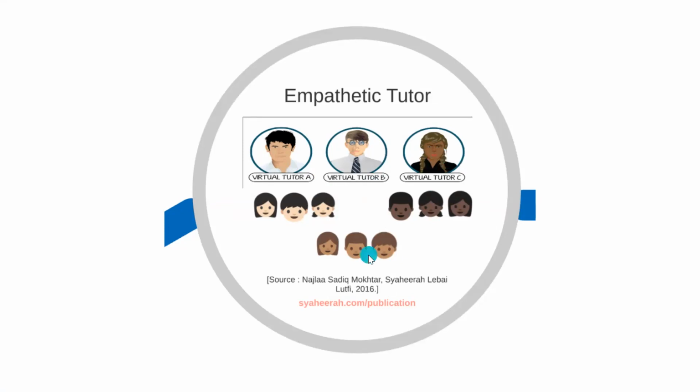And the interesting output from this is that we found out that students are inclined to be more responsive to tutors that are from the same ethnicity. So Malay students prefer a Malay tutor, and so do the other ethnicities. But as for Indian, we did not have a lot of data, so it cannot be really conclusive. But the pattern is positively correlated with the ethnicity.